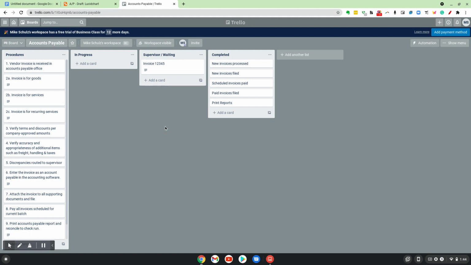So I hope this helped, and I hope it gives you some ideas. That's really the point of this, just to kind of provide food for thought and how you can take some of these back office tasks that you have and make them better and make them more useful, more efficient, and more user-friendly.